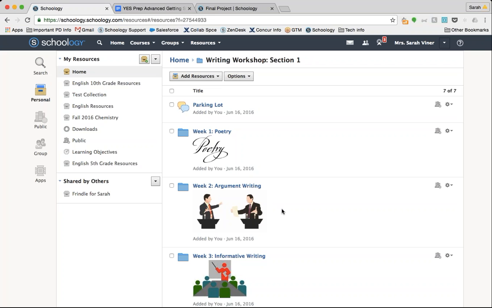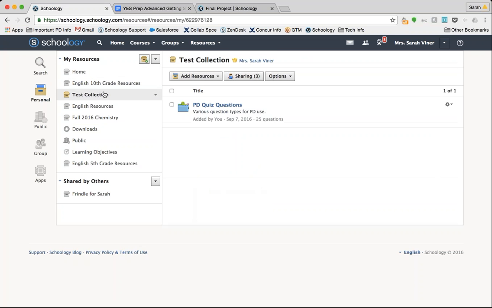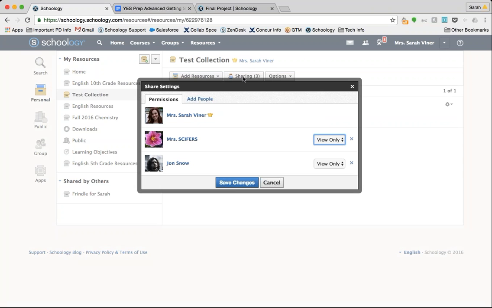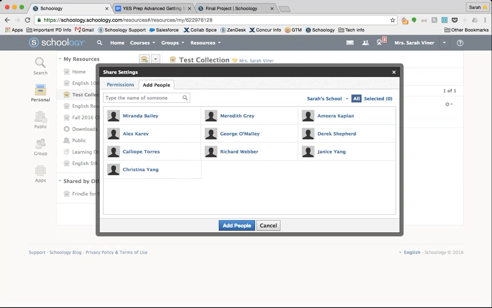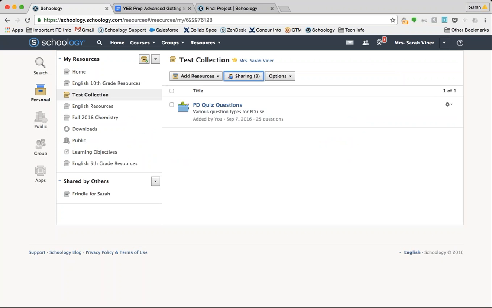So this is really helpful to be able to keep track of all of the different work that you're creating. If you want to share different information with other people, I recommend that you create a collection. And that gives you the option to share this out with others. That little sharing icon will allow you to add anyone within your school. So if you're working with one other specific teacher, or perhaps you're in more of an instructional coach position in this school, and you want to share some information and materials with some of the people that you're working with, you can just share a collection out.